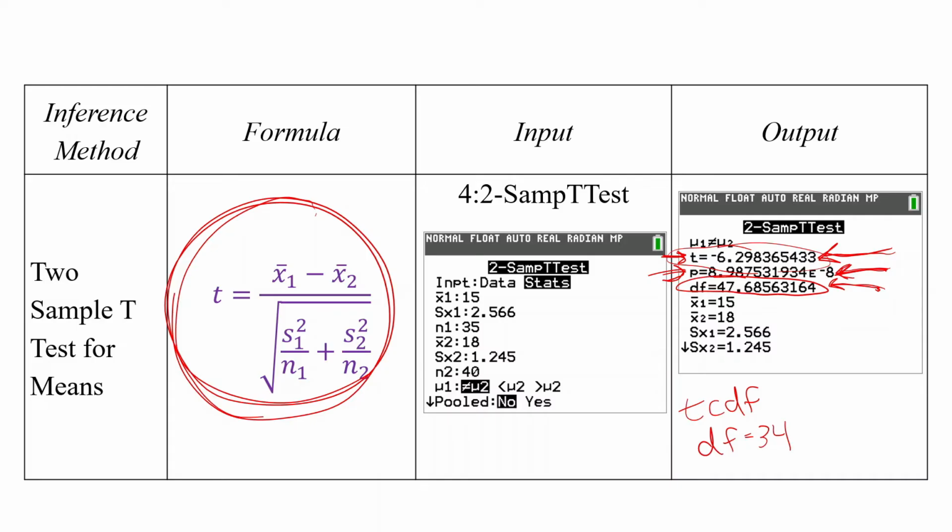So in this situation, it didn't really make a difference, but when you are writing down your work, it definitely matters. So just make sure that if you're reporting the p-value your calculator gives, you are also reporting the degrees of freedom your calculator gives. If you're using t-CDF and the conservative method for degrees of freedom, you report those degrees of freedom as well. Okay.